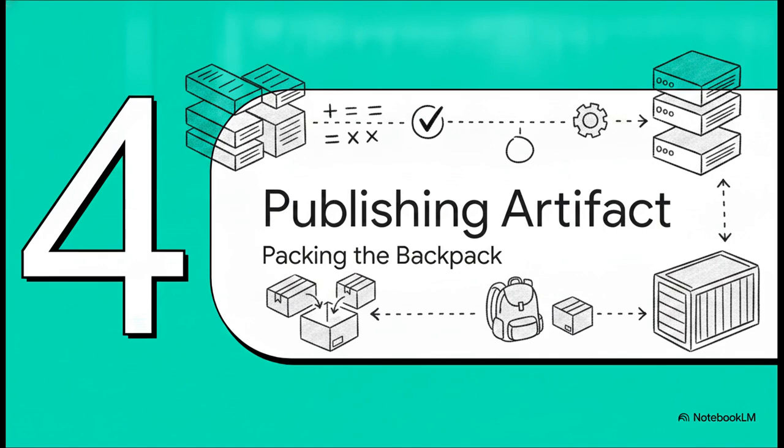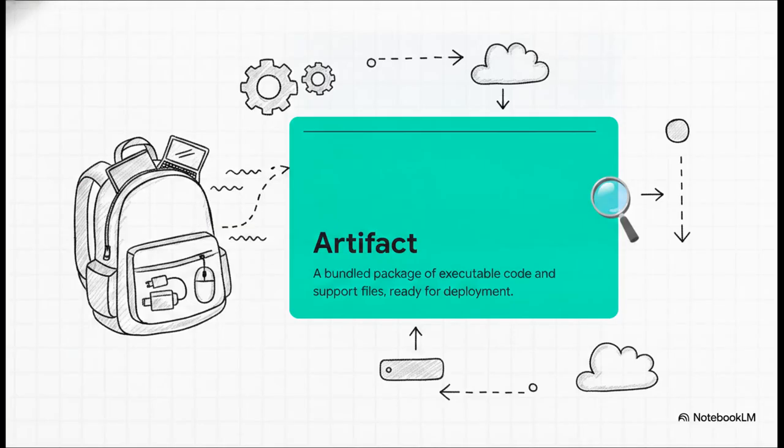packing the backpack. This brings us to a massive concept in DevOps, the artifact. Think of an artifact exactly like packing a backpack for a long wilderness trip. You don't just pack your laptop, right? To be fully functional out in the woods, you have to pack your laptop charger, your mouse, and maybe a power adapter. Without those dependencies, your laptop is pretty much useless. An artifact is precisely that, an all-in-one, self-sufficient survival kit.